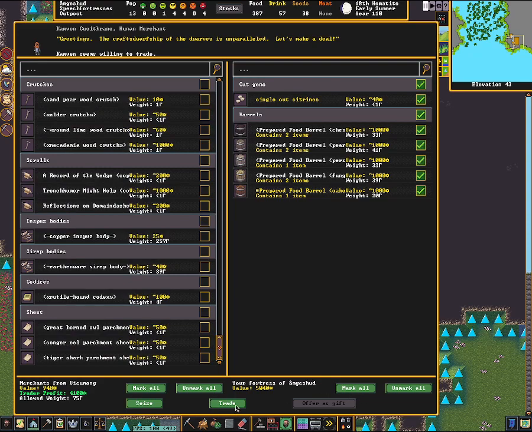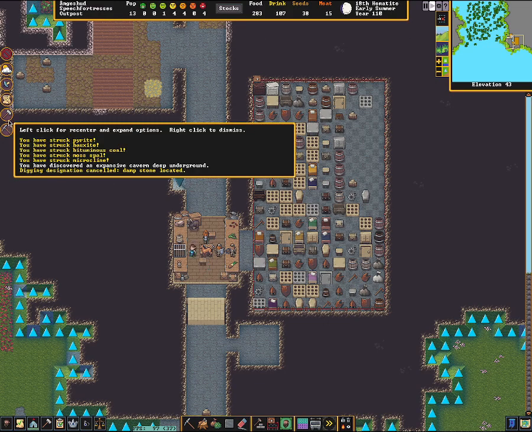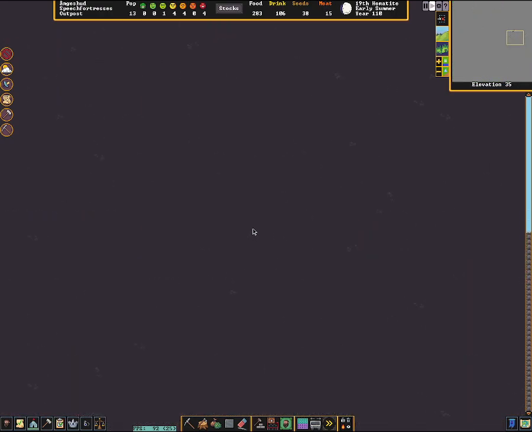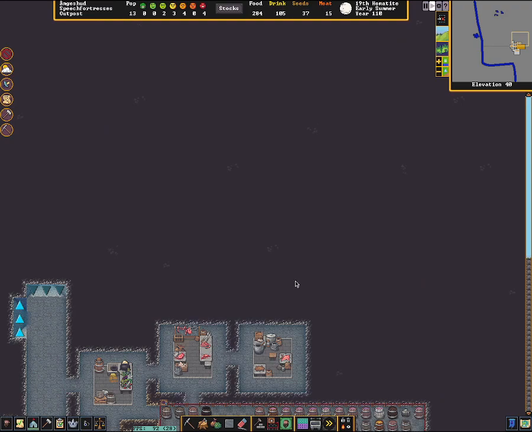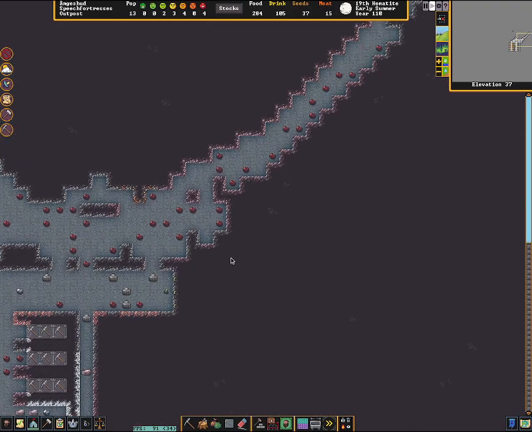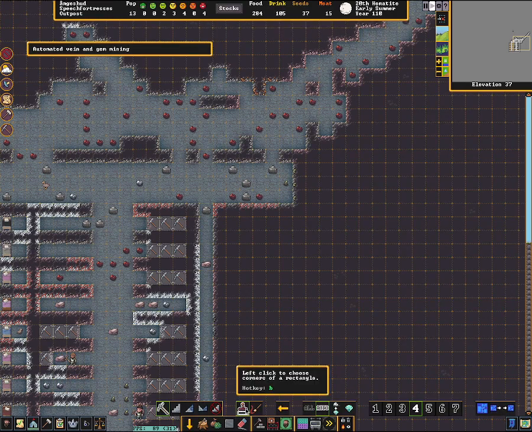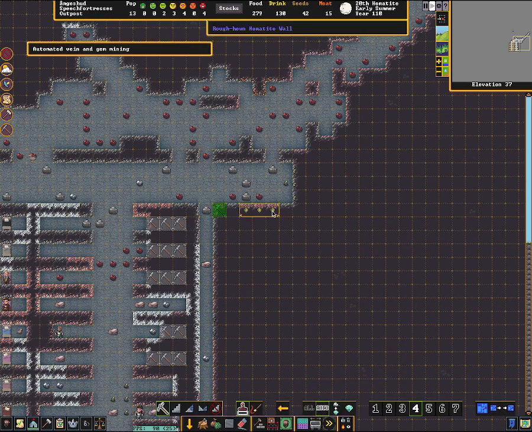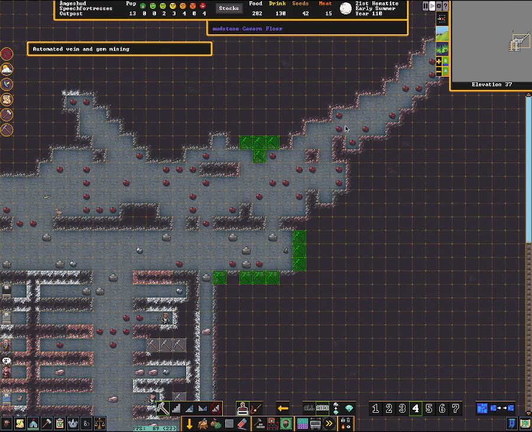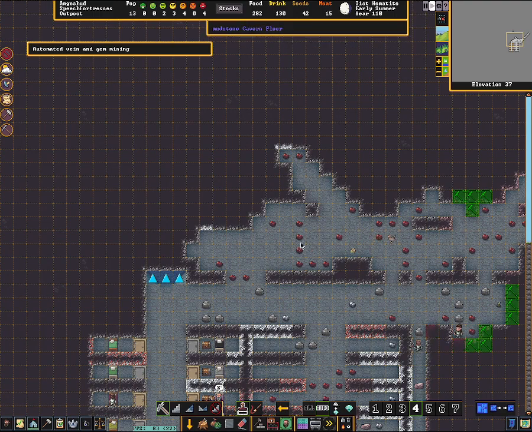That's pretty good. Trade it all. Again, I'm okay trading away more value than I'm getting, mostly because I'm trying to get people to want to come here. That's why I'm doing it that way. Alright. Lots of iron ore. That's great. And I can also do the fat.